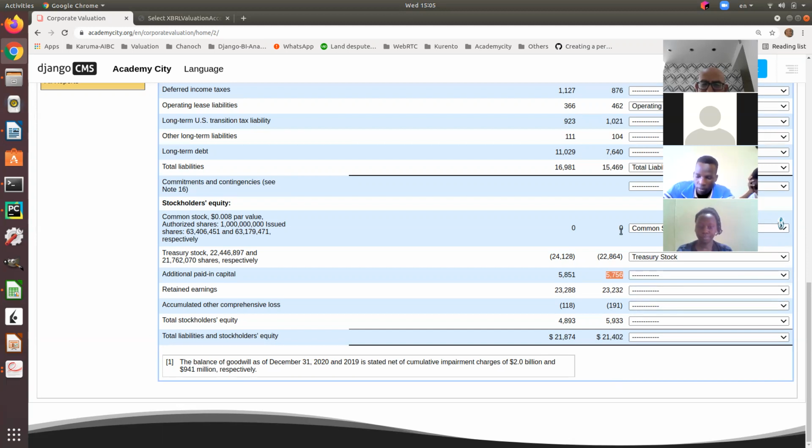When the company issues common stock, the common stock might even say a value of 0.000 shilling, which is nothing. It's like zero. But when they give the stock to the owner, they tell him, hey, you're not going to pay a penny or a fraction of a shilling. We want you to pay 100,000 shilling for a share. That extra above what is written on the document is called additional capital, or additional paid in capital.